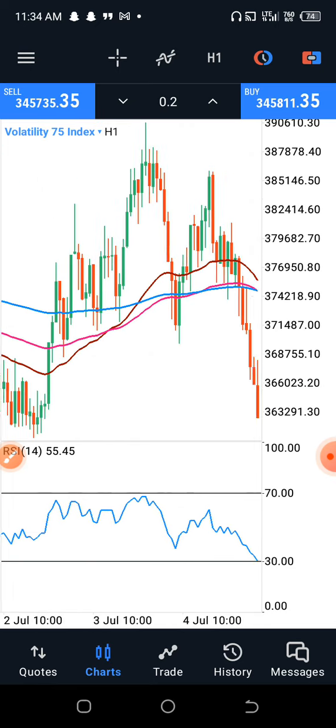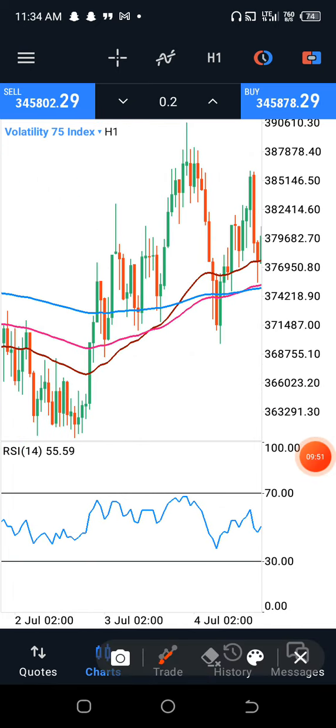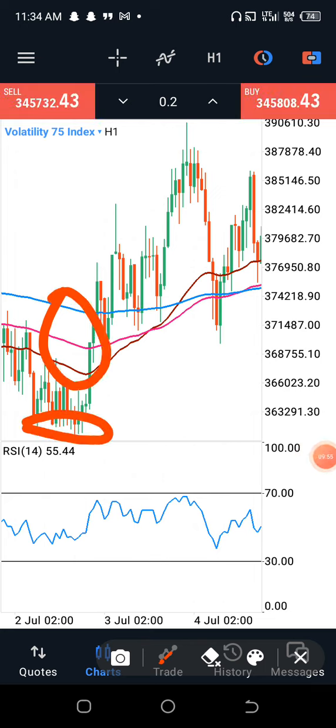When the market crosses above these 3 moving averages, I'm just using this place as a case study. Now, when the market crosses above those things and you are seeing that the market is moving from this angle, please don't bother yourself, don't trade. Even the resistance zone and support zone, don't mind them. Using price action, don't bother yourself, leave them. I know it will not be easy for you, but just stay off. Even if it will take you one day to see this, you are going to enjoy the market that day.